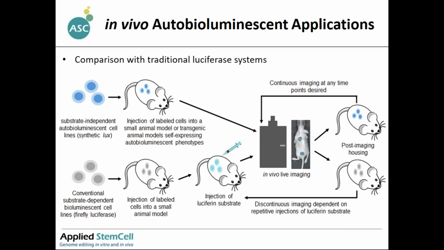Maybe I have to do a pre-experiment to optimize the dose for the specific animal. Or you would have to worry about what if the luciferin substrate interacts with my compound of interest and gives me false results. And after this one image, if you don't like it, you have to wait for the previously injected substrate to clear out and then re-inject your substrate and image again. And if you want to do it a week later, you have to repeat the process again.